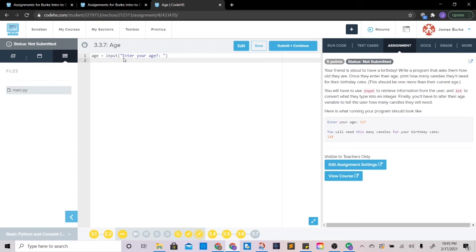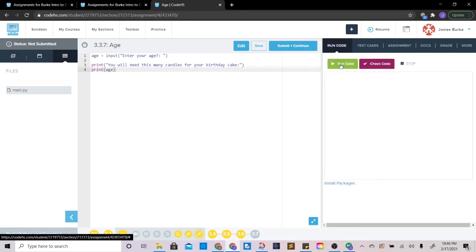No. And we're just going to say print, and this isn't going to work, but I'll show you why it doesn't work. You will need this many candles for your birthday cake, colon, print age. Okay, so actually this one will work, but when we try to do the next thing, it won't work.